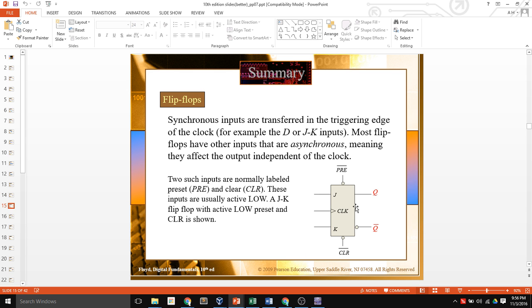And so with a JK flip-flop you have a set and a reset value as well that are forcing a 1 or forcing a 0 in here. And note, if there's a bubble on it, that means it's inverse logic, so you have to put a 0 in there to activate or trigger that function.